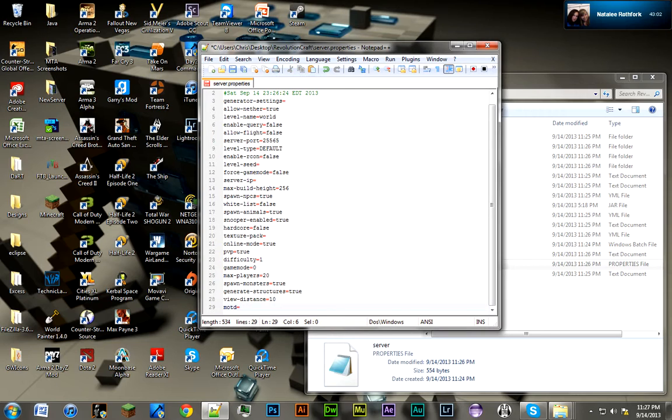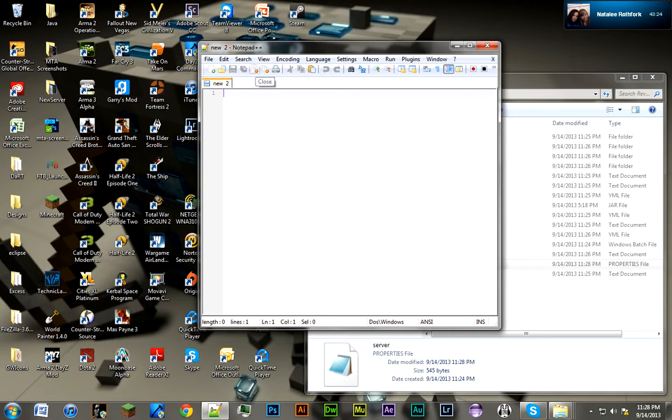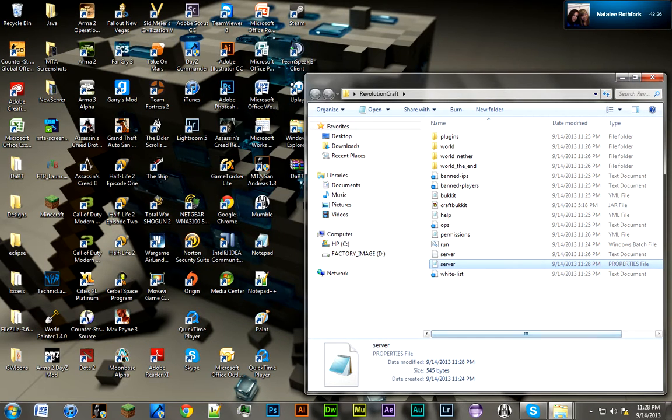Anyways, this is your MOTD. This is basically what you will be creating the server with, of sorts. I phrase that weird. It's the little name under your server. So I'll just name it test server. If you didn't understand me, you'll see what it is later. Just click the save button right there, and then click close, and you can exit out.